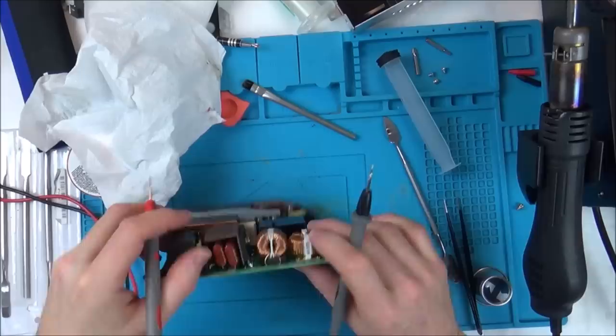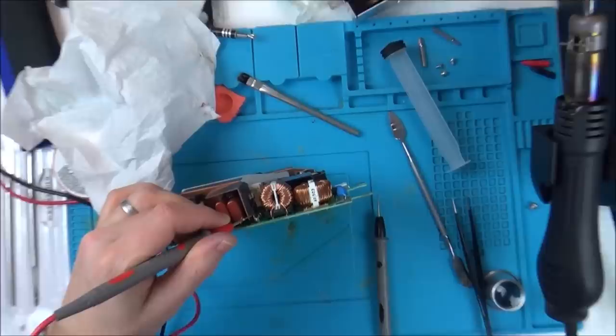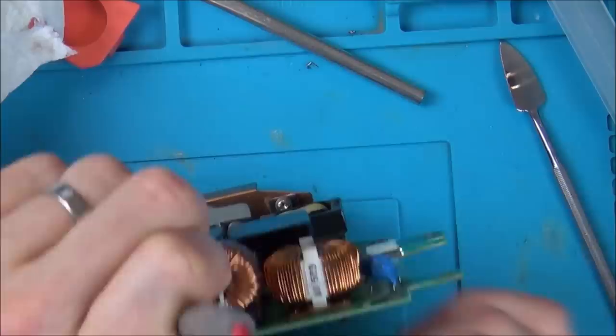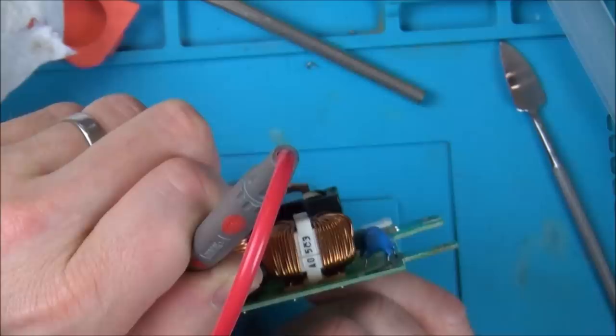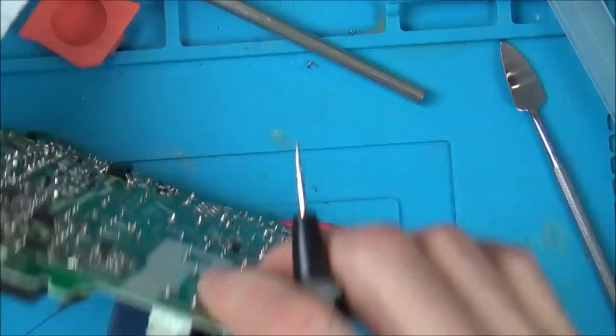Right, so I'm going on the actual pin at the top now, and there. So we've definitely got continuity there. Going on the top again, not the solder, but the top. Right, and we've got continuity there. And here. Yeah, so the shield's on there. And that one's there. And now let's just quickly measure them again, make sure that there's no shorts across them.